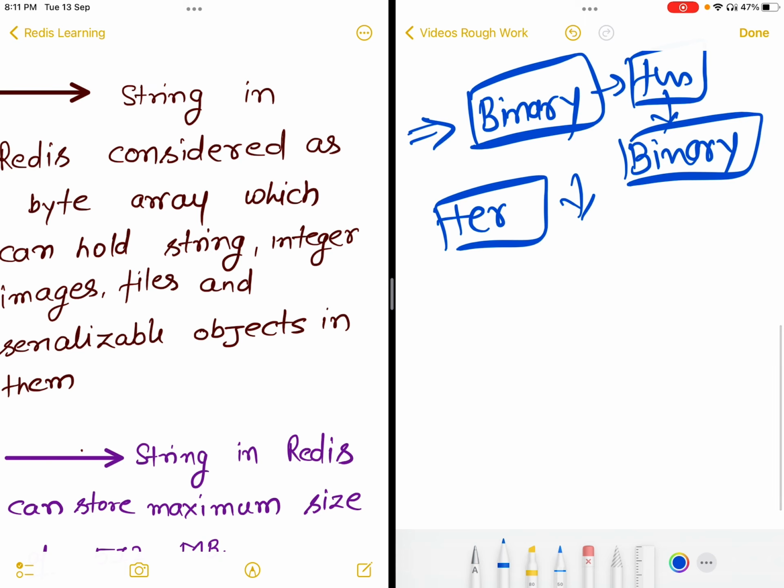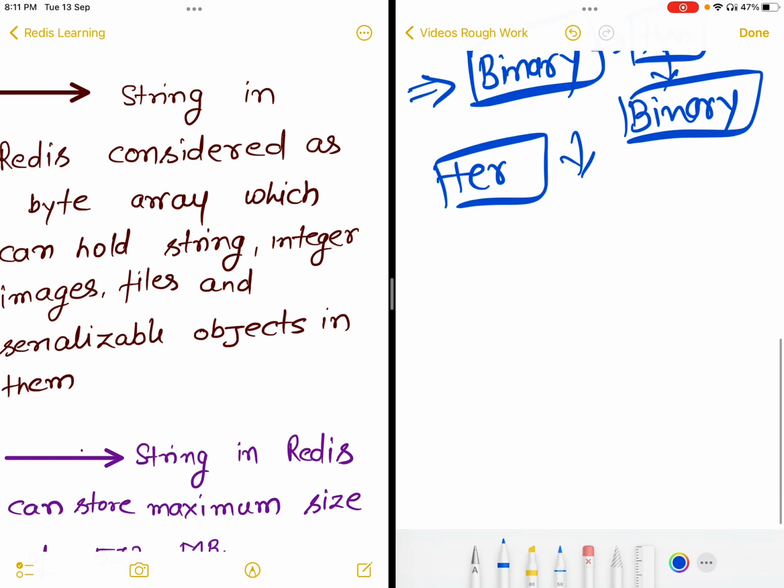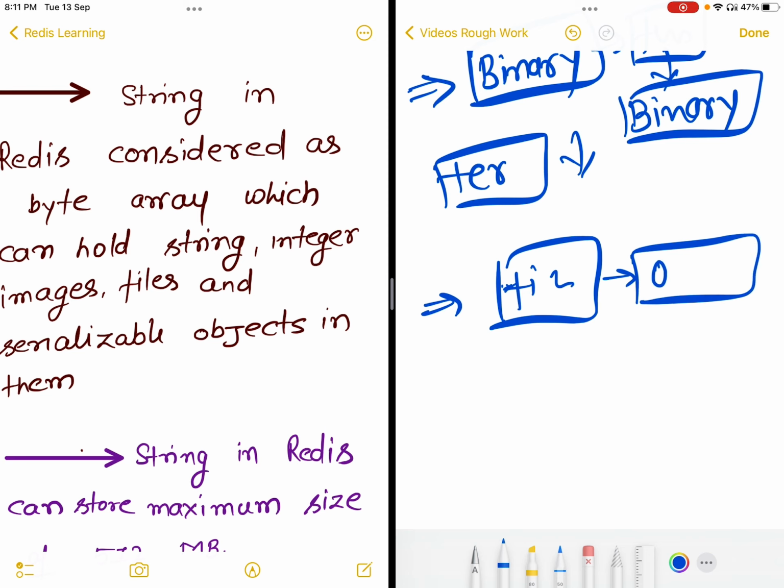So it only treats the value, whatever is given. So it can store integers, strings, images, files, anything you give, because it treats everything as binary. It will not treat things differently. Like if it's an image, then in HTTP things will be different, input type and all those things. But here everything is just binary.